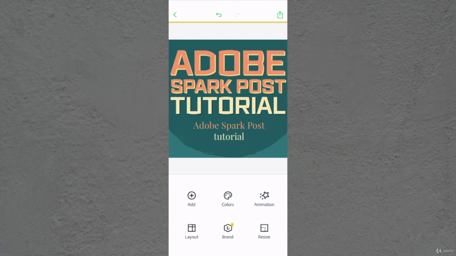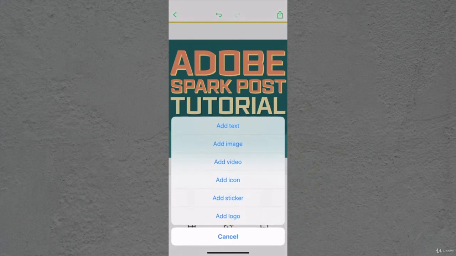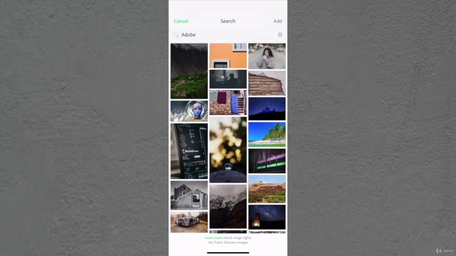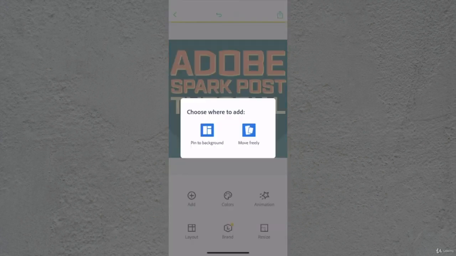Let us now add an image to our project. We'll choose Search Free Photos and choose a random picture, and once we add it, an options screen will pop up that'll give us two choices of either adding our image to the collage or moving it freely. Now, the thing you should know is if you add it to the collage, it will create a whole new grid that will mess up with the placements of all your previous images, icons, logos, and the text in the project. We really like our design so far in this lesson, so we'll select the Move Freely option.